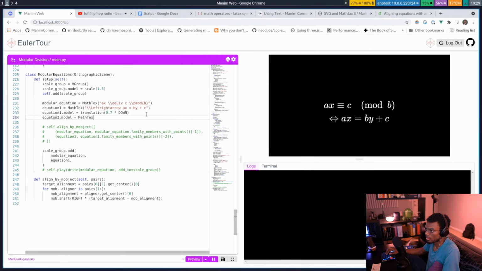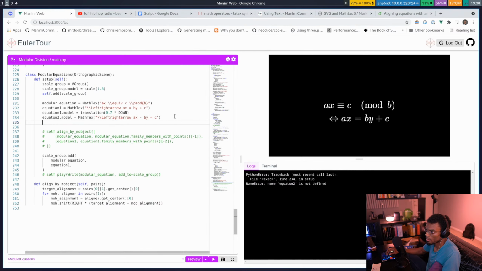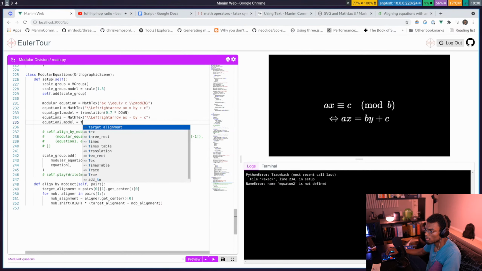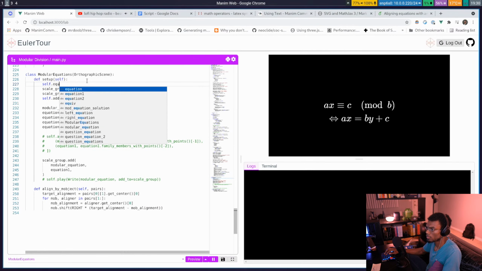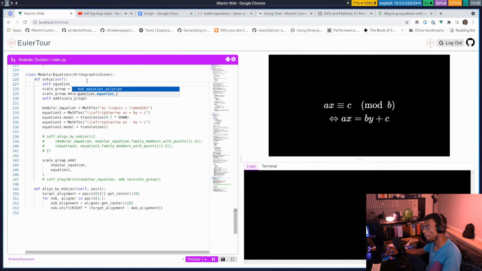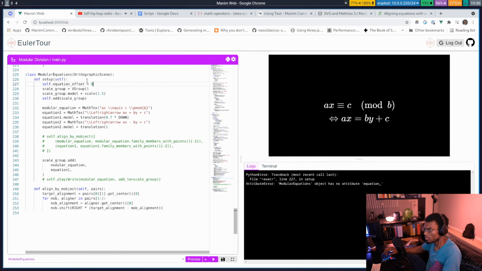Okay, so this will be a math tech. Then I want to subtract that, so it'll be ax minus by. And I'll spell that right. Equation offset.